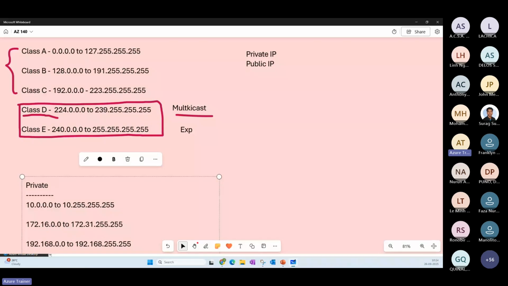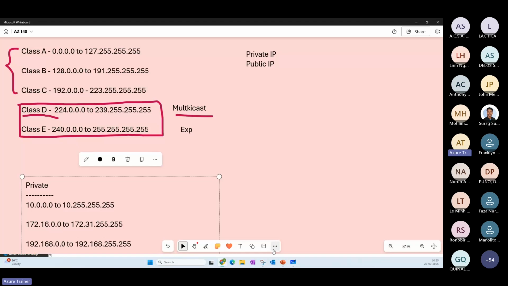You can see here this is the range for private IP addresses.